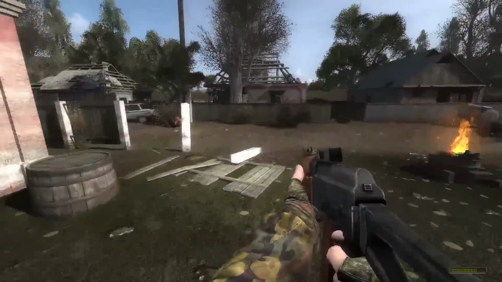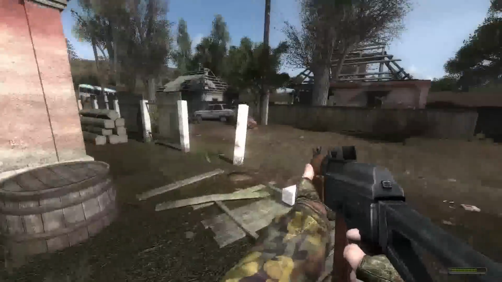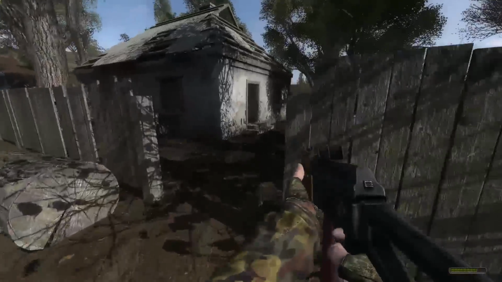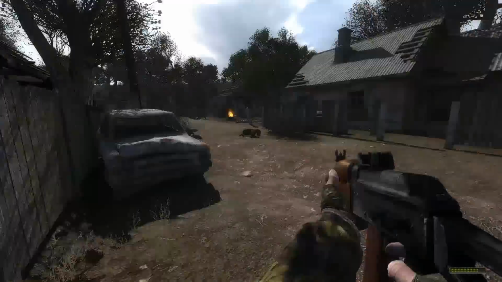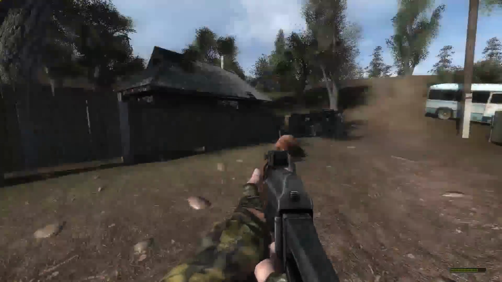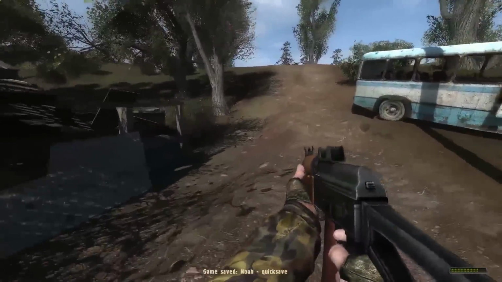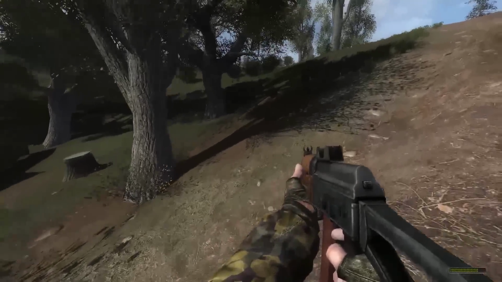Another thing you'll notice is we do not spawn with binoculars. I am now spamming 5, no binoculars, so we gotta go buy those. That's gonna be very important for us later on. Okay, now I don't want to spend 4 hours going through all these houses. I think we're fine at the moment. We've definitely got enough medkits to get us rolling here.